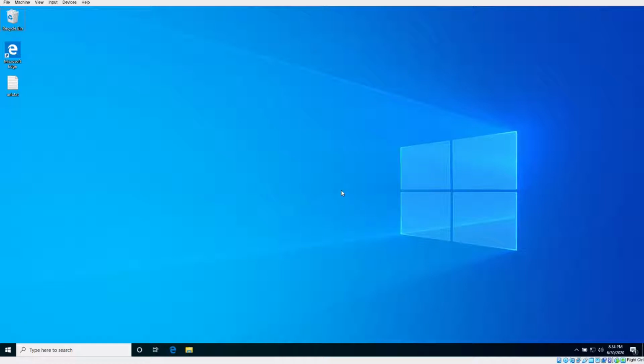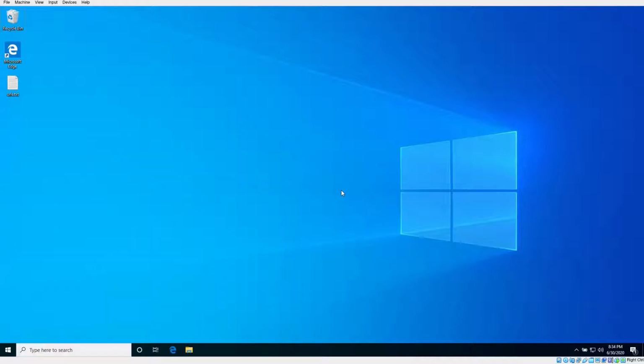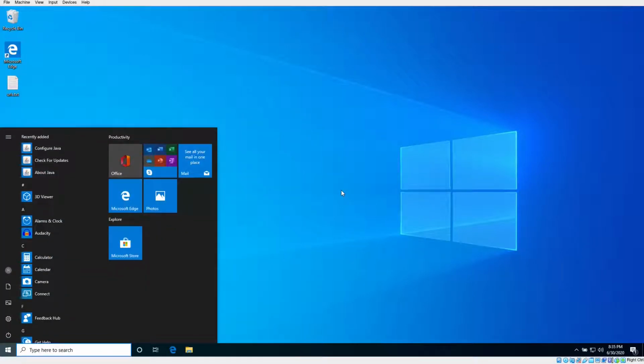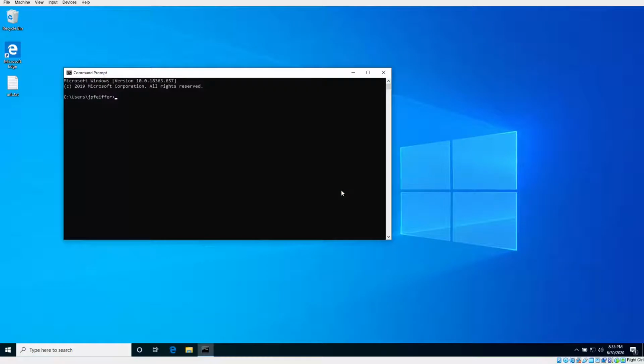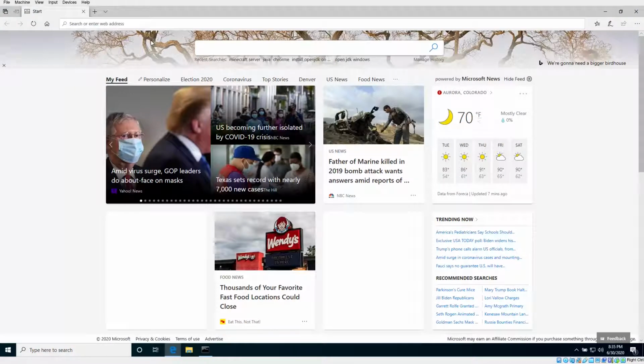To start with, you'll want to make sure you have Java installed. I do, so you'll want to make sure that you can run the Java command from command prompt. If you cannot run that, you'll want to go and get Java.